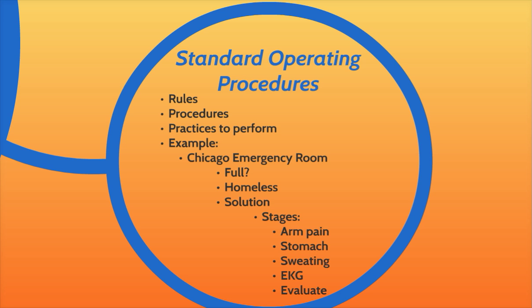But this clogged the ER from real cases of real need. One of the things that they found was a lot of times they faked heart attacks. So in order to do this, they came up with a solution, a way for evaluating whether or not a person needs a bed or not. The first thing was the charge nurses at the front doors would find out whether or not the individuals had certain key elements: sweating, chest pains, tightness, something sitting on them, arm pain, specifically left in the men. Maybe they had stomach pain if they were females, that was an indicator.